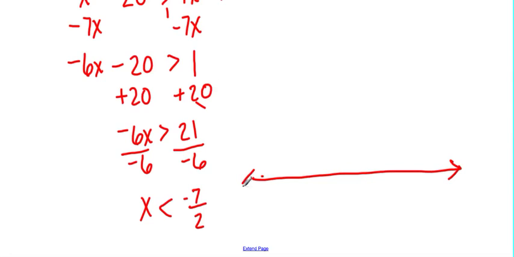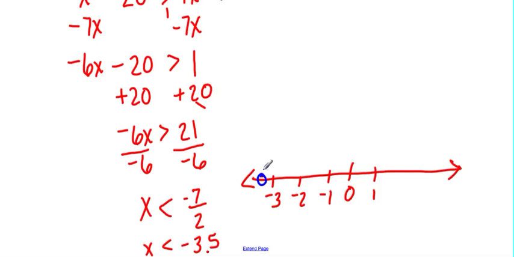So to graph that, I'm going to just go on a number line, and what the graph is for is just to show you where the solutions actually start. So negative 7 over 2 is equivalent to negative 3.5. So any x value less than negative 3.5. Negative 3.5 would be here. It cannot equal negative 3.5, but it can equal anything less than that. So all the numbers that are shaded in blue would give me a true statement if I plugged it in for the original inequality.